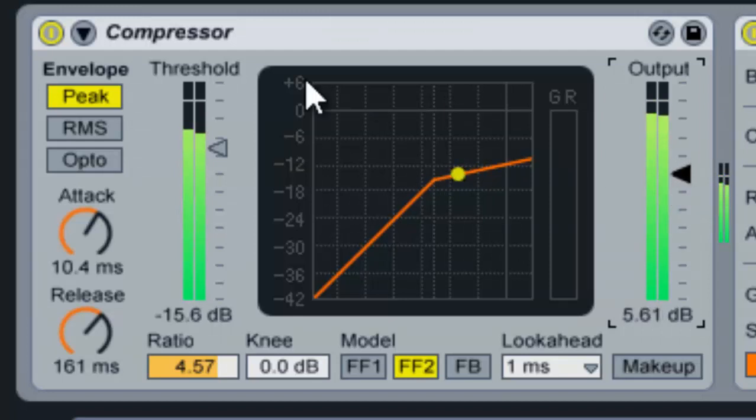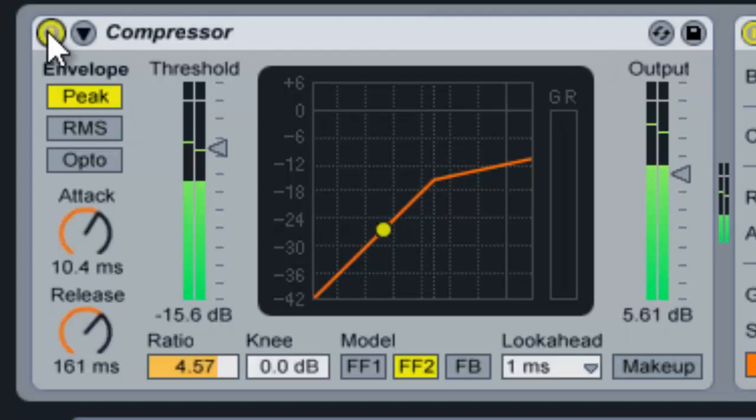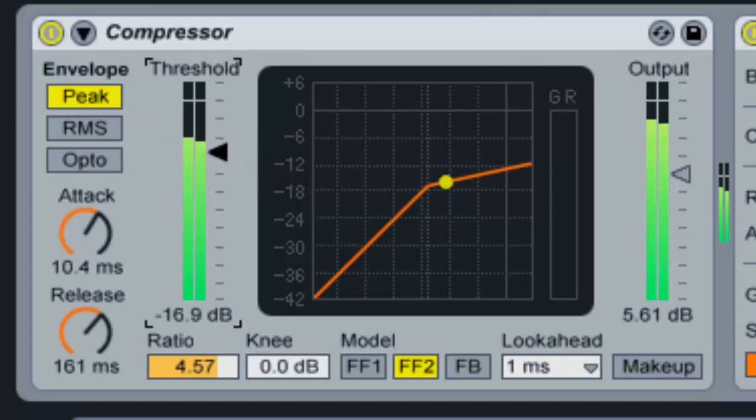We also adjusted the threshold so that we kind of have a back and forth where not all of the level is above the threshold or not all of it is below the threshold, so we can have some effective compression. We also noticed on the right hand side we turned off the makeup and we adjusted the output by ourselves. So now I'm just going to be adjusting it up and down, and then I'll let you hear it.